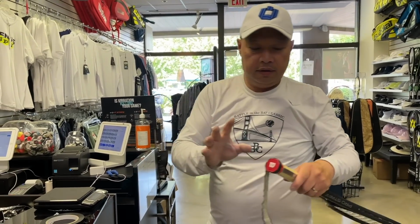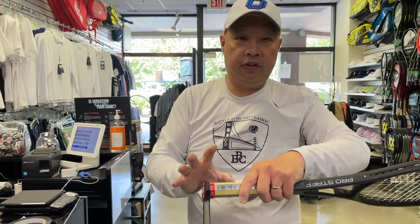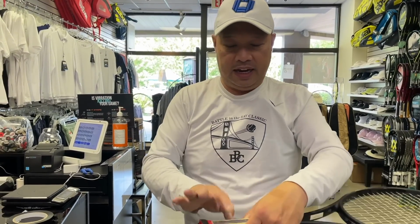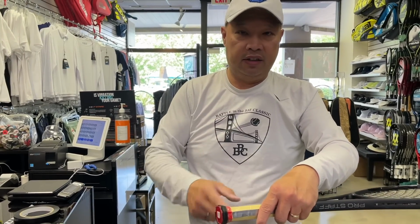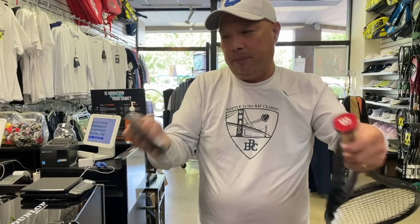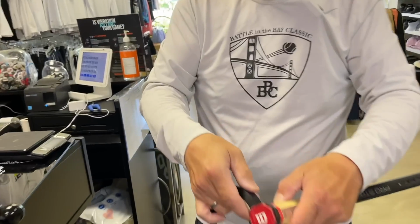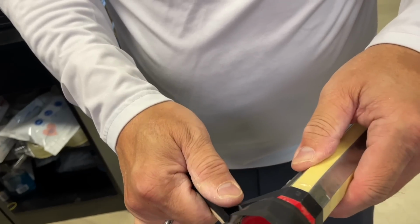All right. So from what Coach Rob told me, this person doesn't use an overgrip. So this replacement grip is going to get replaced. So my advice to him is let me tape the lead down, because when you take this grip off, he's going to be ripping out the lead too. So how I do that is I take what I have. What I have is finishing tape, and I'm just going to tape it down. Basically I'm just going to do the whole thing here.